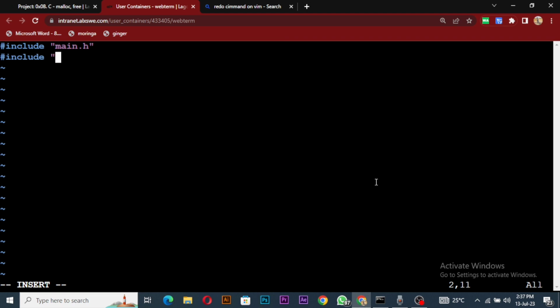We include our stdlib.h. Okay, I don't know if I'm to include standard IO. I don't think we are, since we are not printing out. But let me leave it like this for now.